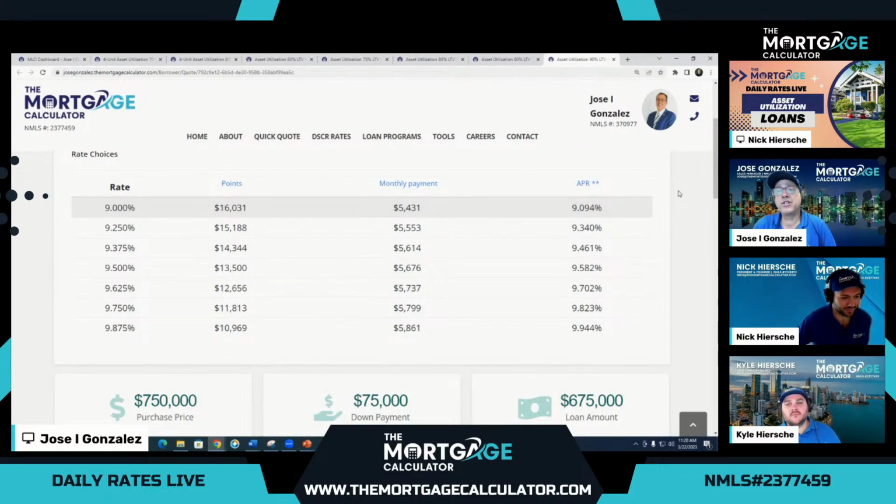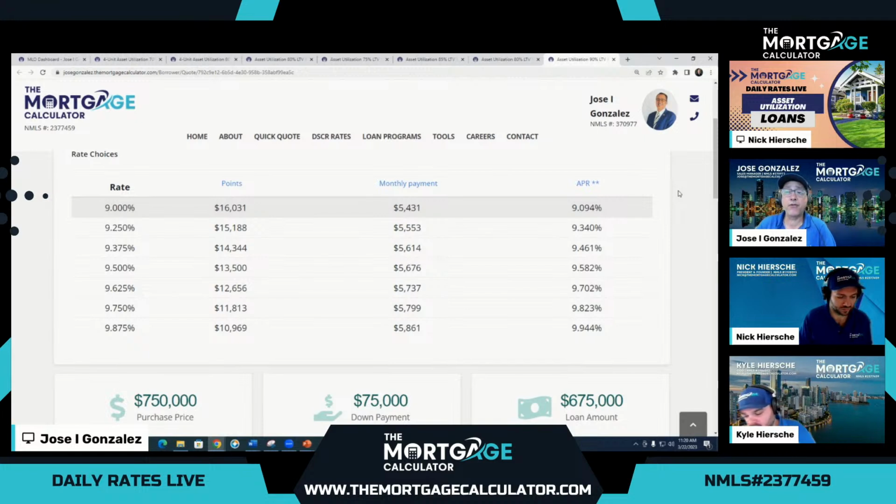Asset utilization does fall under income, some type of income verification. As you know from the previous episodes, we had our traditional full doc that uses tax returns, pay stubs, W2s, whatever may be applicable for the borrower. Then we have our bank statement options, we have our profit and loss option, and now we have our asset utilization or asset depletion option.